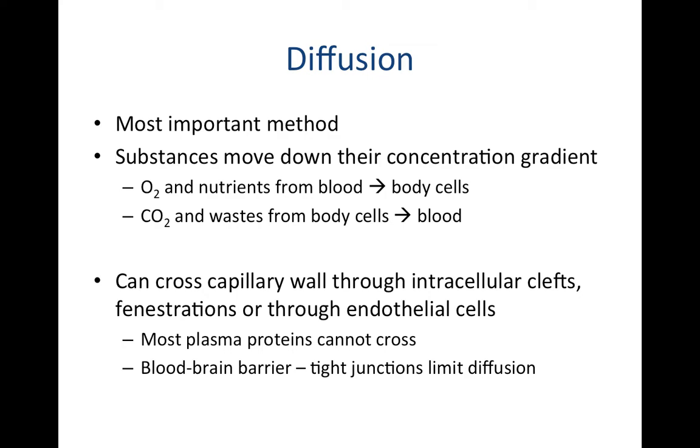Carbon dioxide is constantly being generated by your cells and other waste products. So you're going to have a higher concentration of carbon dioxide and wastes in the interstitial fluid surrounding your cells, and a lower concentration inside your capillaries, inside your blood. So carbon dioxide and waste will move the opposite direction. But again, they are still moving down their concentration gradients. Oxygen, carbon dioxide, everything else. Diffusion occurs along those specific substances' concentration gradients. So it's totally fine that oxygen and carbon dioxide are moving in opposite directions. They are diffusing down their own concentration gradients.